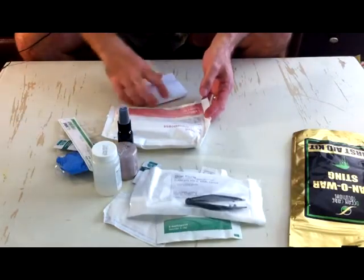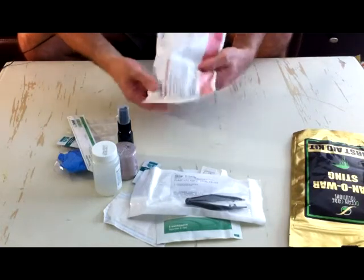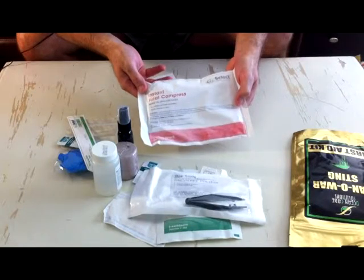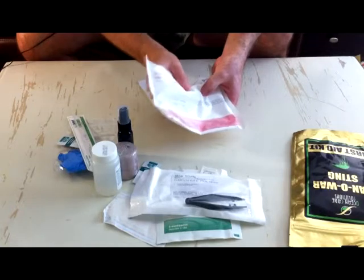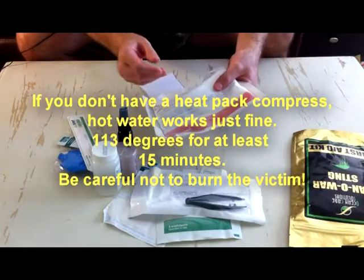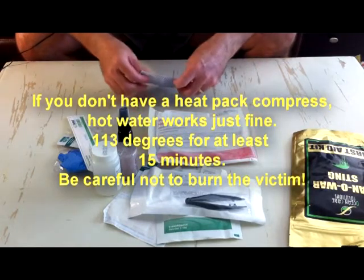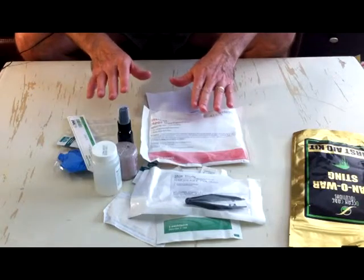And of course, the most important part of this is an instant heat compress. This is what will supply heat to the wound out in the field. So basically you just fold this over and break the packet inside, and it will start to heat up. So that's what's in the kit, and I want to tell you a little bit more about this.